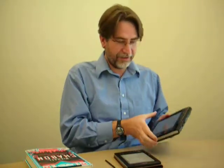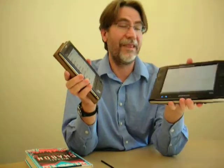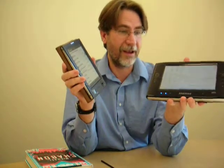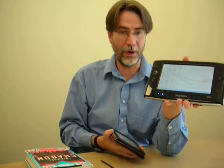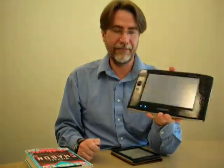The other thing that I wanted to compare it to was the Samsung Q1, and we could be talking about other members of the ultra-mobile PC family. They're products made by a number of other companies, but I quite like the Samsung, and this is called the Q1. This particular model is the Q1P. It's running Windows XP, has a 60 gigabyte hard drive, and 1 gig of RAM.